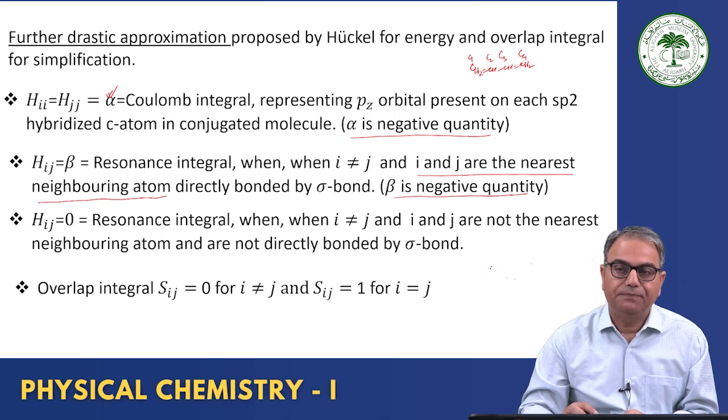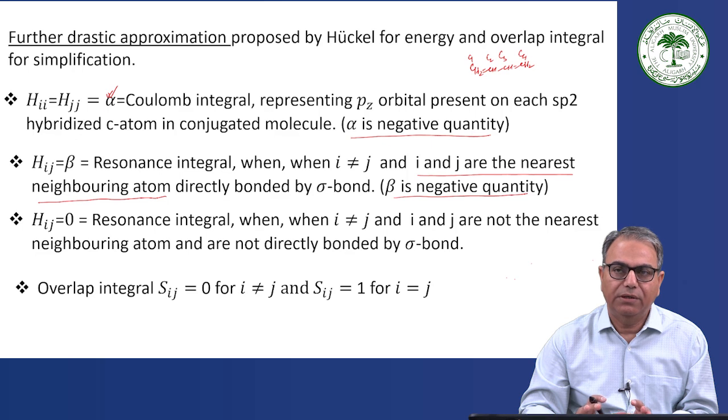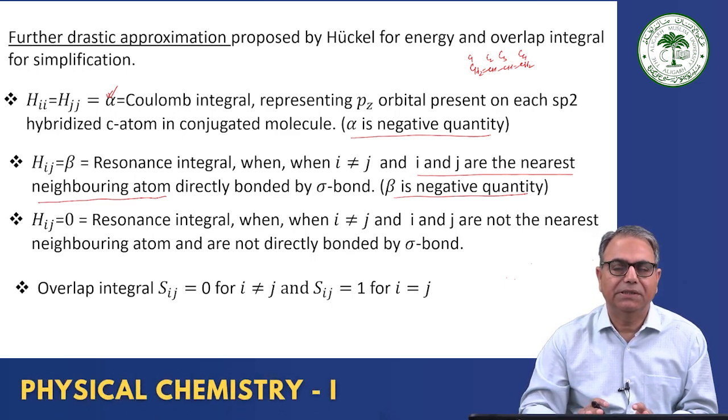Okay. Once we have this, then we can start talking. This is what is the HMO. The concept is this only, that you treat only pi bonds. So when you look at the organic molecules having carbon atoms only, carbon skeleton, for each carbon you treat one psi pz to be free and present on the carbon atom. Okay. So for each carbon atom, for each pz orbital, you will write one wave function in the LCAO. Okay. If it is 4, you will get a 4/4 determinant. If it is 6, you will get a 6/6 determinant. If you have 3 pz orbitals, you will get a 3/3 determinant.